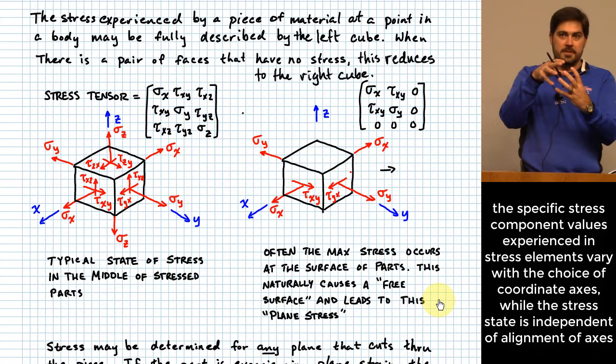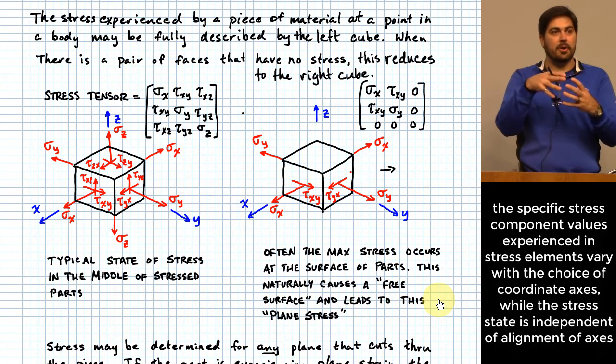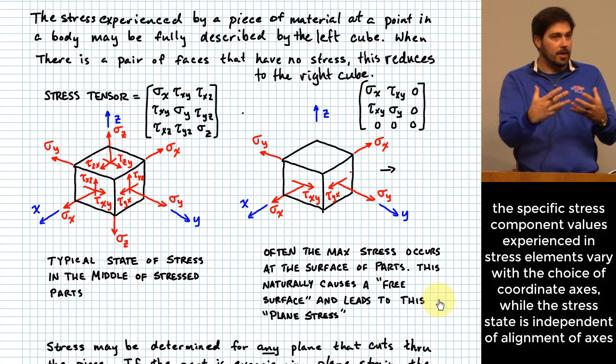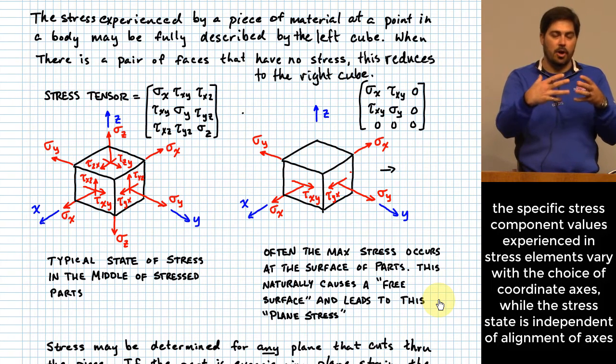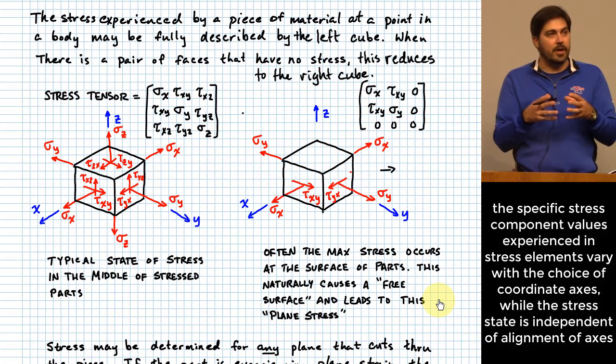Does that make sense? The state of stress kind of is what it is, which is a good thing because that ultimately is going to control whether or not the material will fail, right? The state of stress along with data about the strength of the material can be used together to figure out whether or not the material will fail, okay?